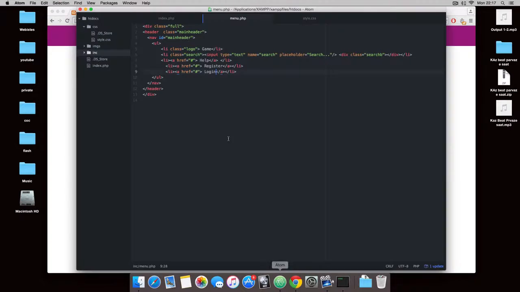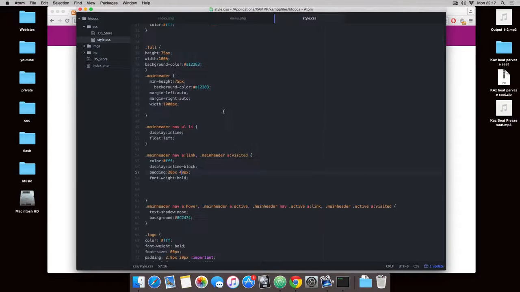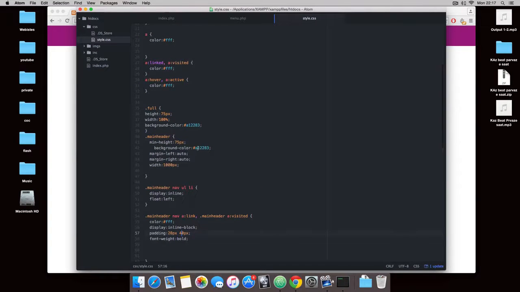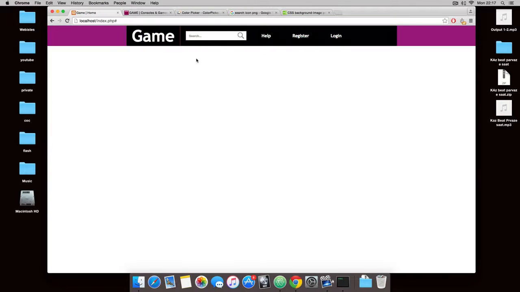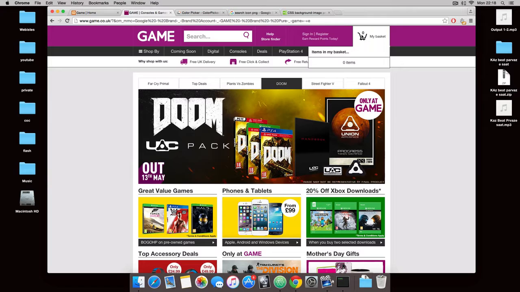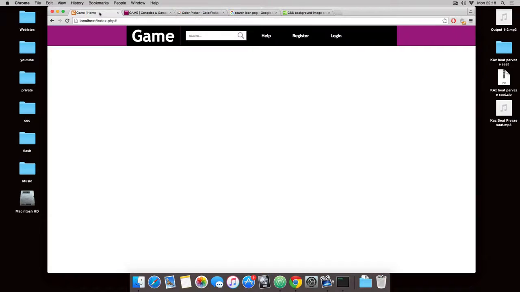And what I'm gonna do, I'm gonna go back to our style. Let's go to the main header and change the color to 000. Alright, so we got this much space, and what we need to do is have a basket in this much space. So we're gonna have the my basket right there inside the div.